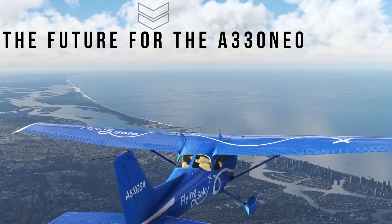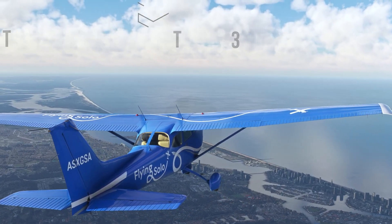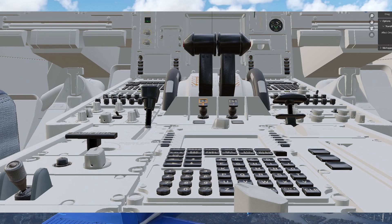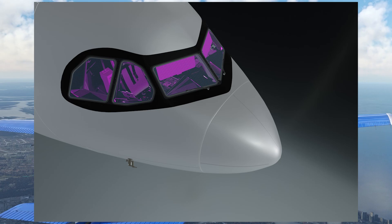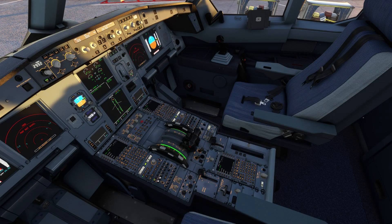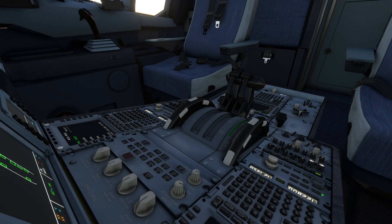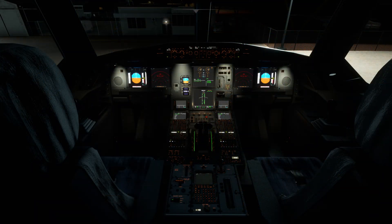The future of this aircraft project looks even more exciting. The team is looking to move away from Fly By Wire's models and come up with something of their own — a native A330neo model both externally as well as internally, while maintaining the level of quality similar to that of Fly By Wire with intricately modeled systems. As you can see with these pictures, which were provided in June, many components are still based on the Fly By Wire A32NX, but it's still very good to see modeling and progress being made. Since then, the team has slowly started to transition towards its own custom textures, models, and new lighting effects.